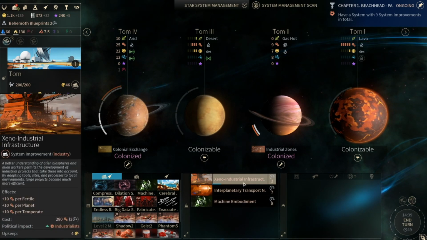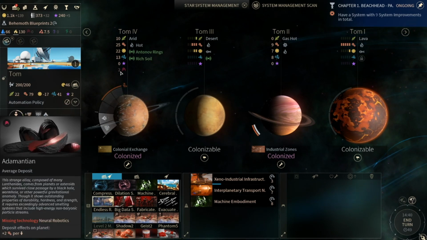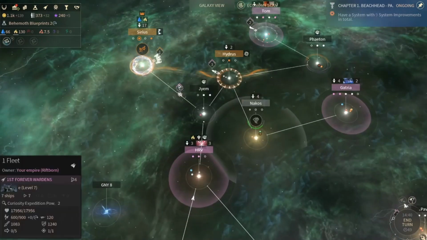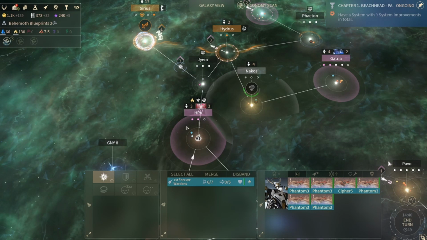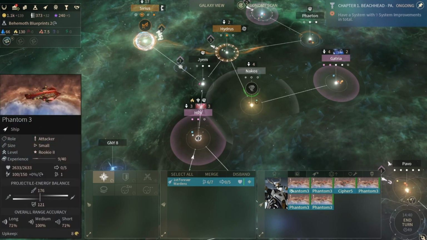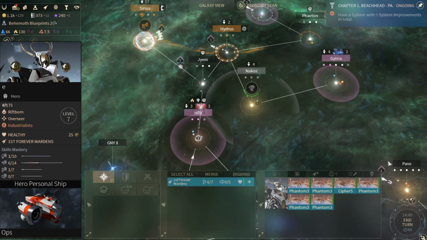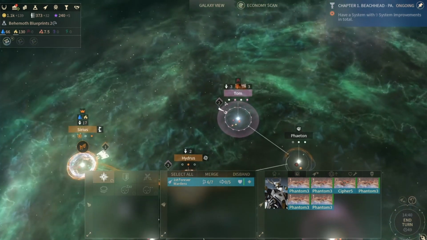So we can go to the Xeno infrastructure. Interplanetary transport network, because we do have some adamantium. And you are going home to upgrade. And it's going to cost us 1,700 dust to upgrade. There has to be another reason why for that. Nope, that is literally the cost to upgrade this fleet. Alright. Well, at least it will move quicker.